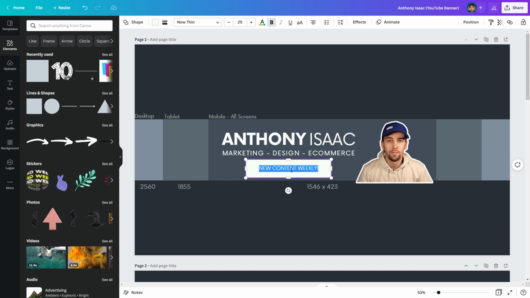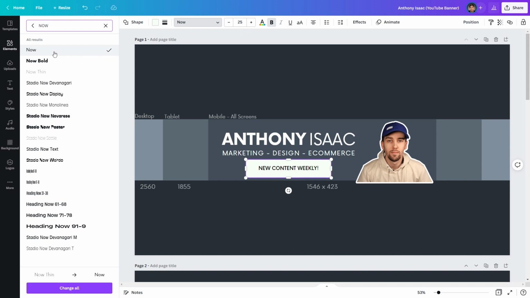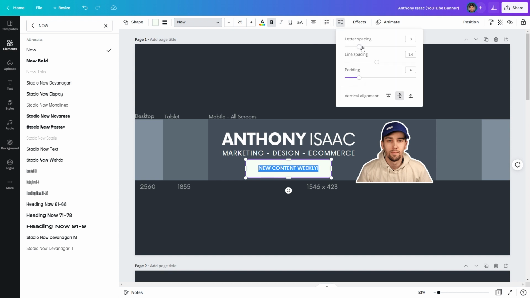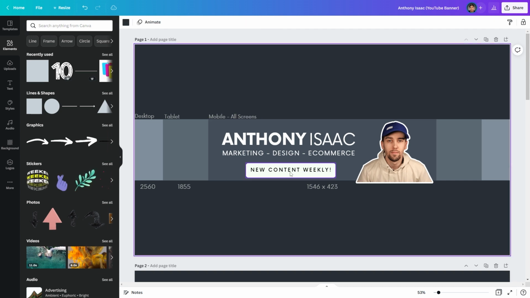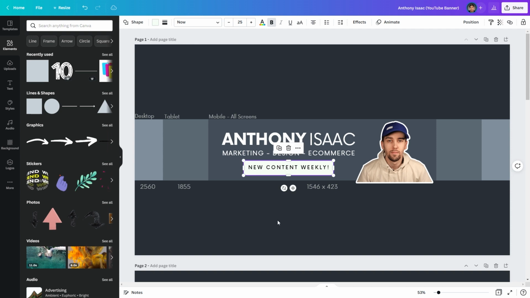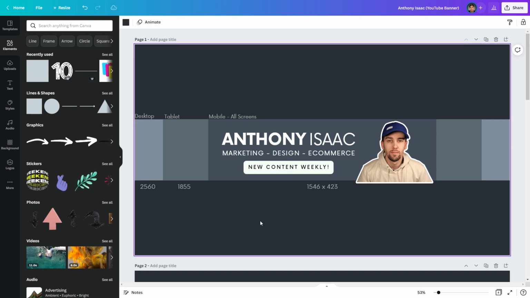And I'll select the text and change the font to the font I want it to be. Okay, that looks much better. So now I'm also going to increase the letter spacing. I think that's good. And now I'm going to adjust the width and the height a little bit more until it looks good. There we go. I think that is much better. I'll change the height a little more. Okay, I think that's good.